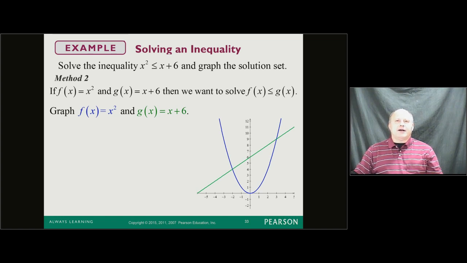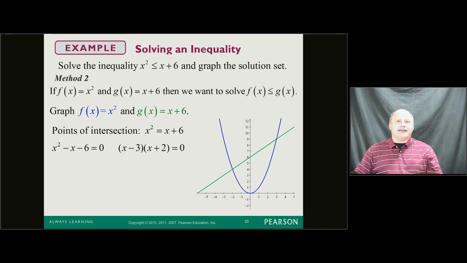Okay, now the question is, when is f of x, the blue graph, less than or equal to the green graph, g of x? Well, points of intersection, we've got to find those first. So we know when it's below it, it's less than, but where is that? So we need to find the points of intersection. And this is the reason I'm not a big fan of this, because you've got to find these numbers anyway.